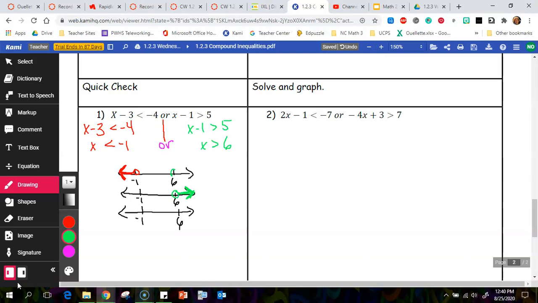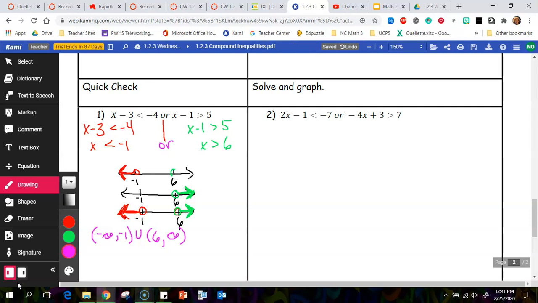Because I have the word or, it's everything that is either here or here. So I can graph this part and this part when I combine them. Do green here. So you remember looking at this type of graph yesterday and writing the interval notation and everything. So we'll do that. So the interval notation for this is going to be negative infinity to negative 1. And then I have that U symbol, which means or. Let's see, 6 to positive infinity, and then parentheses.